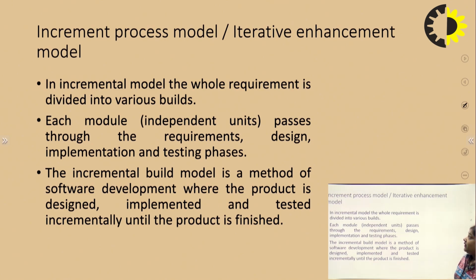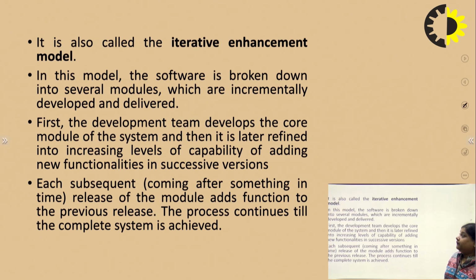So, in this model, the whole requirement is divided into various builds. Each module passes through the requirement, design, implementation and testing phases, and this is a method of software development where the product is designed, implemented and tested incrementally until the product is finished. It is called the iterative enhancement model, and in this model the software is broken down into several modules which are incrementally developed and delivered.